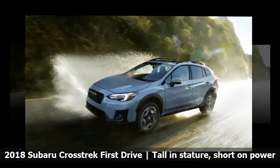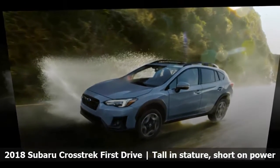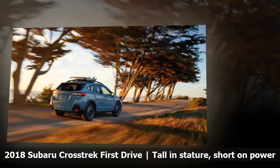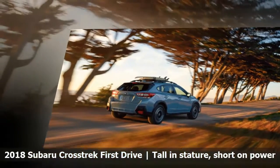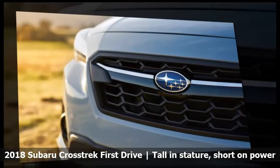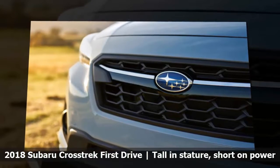It's unfortunate that the Crosstrek's seats are so flat and unsupportive. They have a decent amount of cushion, but without the support, we could see them getting a tad uncomfortable on a long trip. The back seats don't excel in support either, but they do have plenty of head and leg room, the latter of which was improved by the slightly longer wheelbase shared by the Crosstrek and Impreza.